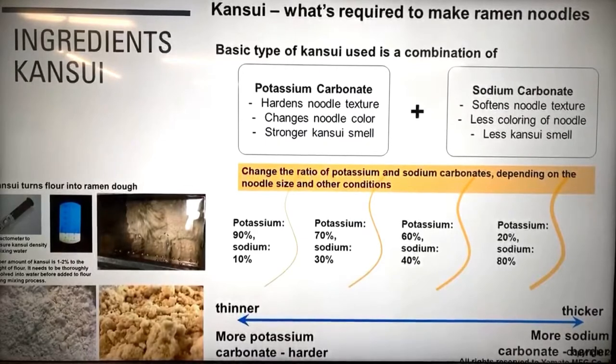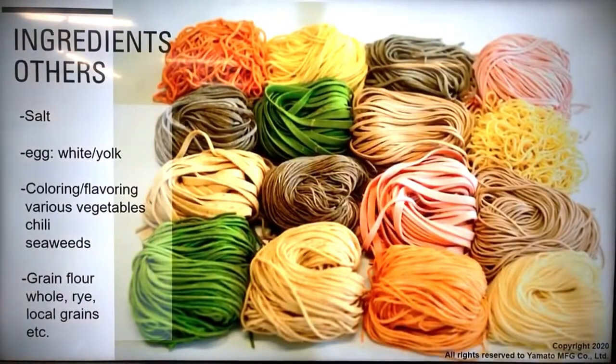And sodium carbonate has exactly the opposite characteristics. If we blend these in different ratios for different noodle sizes, you can remember from the chart we talked about, if the noodle is thinner, you want to make it harder for better texture. If the noodle is thicker, you want to make it softer. So to make thin noodles, we increase the amount of potassium carbonate to make them harder. To make them softer, increase the amount of sodium carbonate. So that's about kansui. Other ingredients we use are salt.